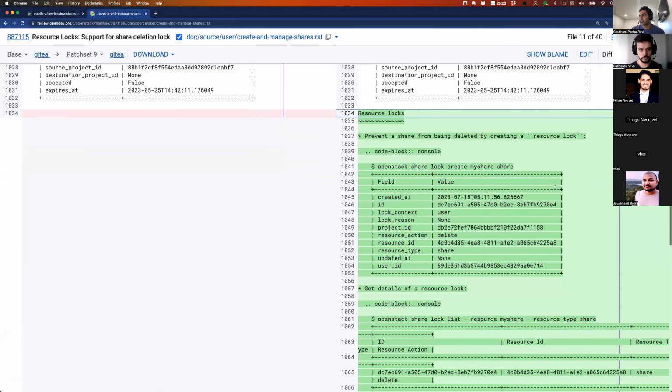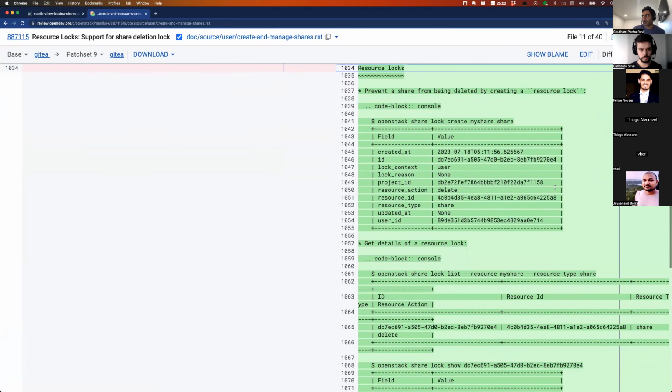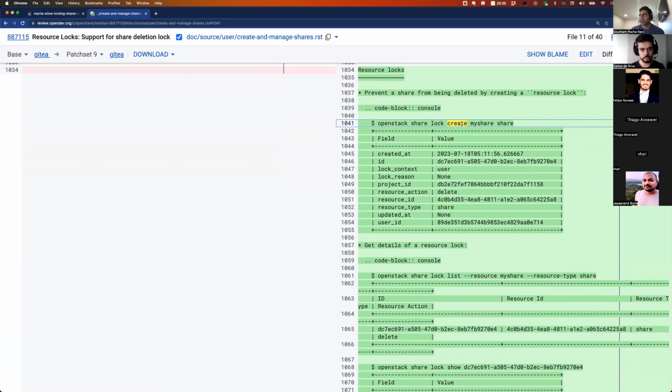And there is actually a doc on how you use these resource locks, right? Because now we are, in parallel, adding support in the OpenStack client and the Python Manila client. So this is how you would do it. You would do openstack share lock create and the name of the share or the ID of the share. And this is a resource type. So my share is a share. I don't think we've defined a default, and that's because we have other resource types that are getting added. So you'd have to do it this particular way.